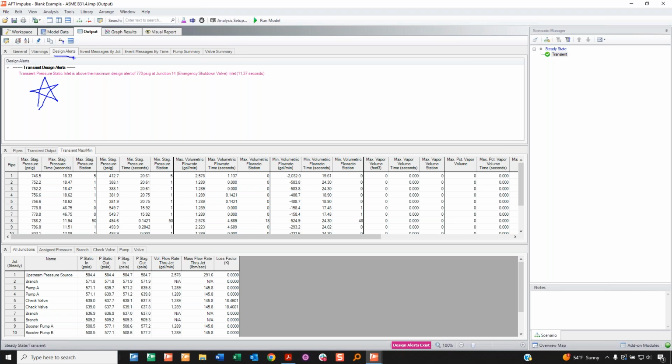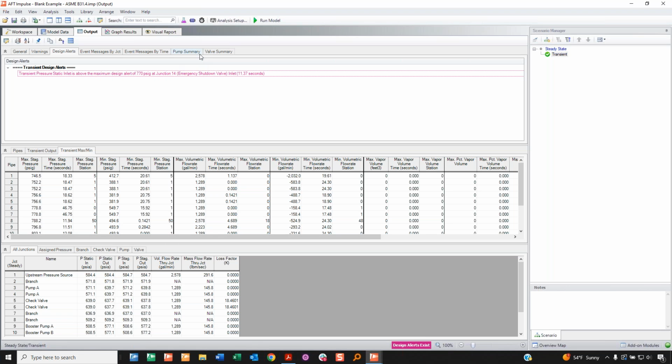It shows up in a design alerts tab down here or up there, and down here, kind of like a warning. It lets you know that there's a problem, or at least according to what you said would be a problem. So we don't look at the code directly because every pipe and system is different. But this is a way you can still put in that logical check in the software. You need to know your design pressure and whatever the 10% on top of that is. And then it will warn you.